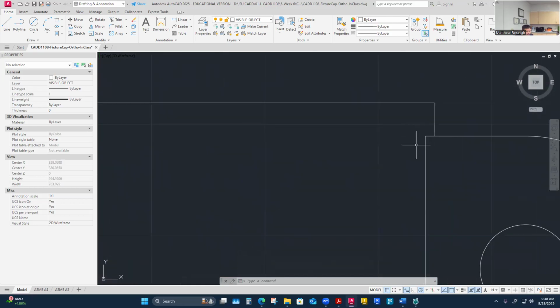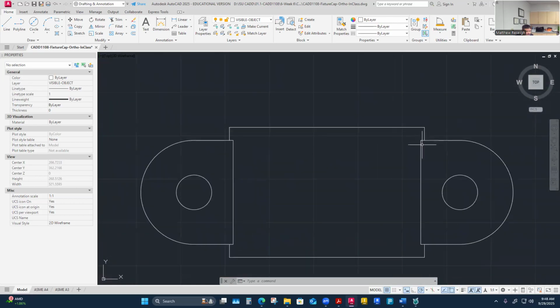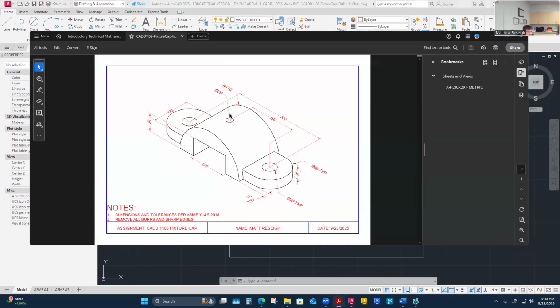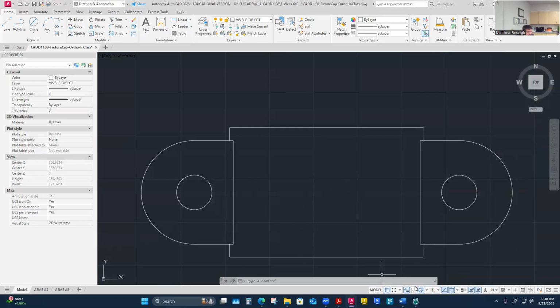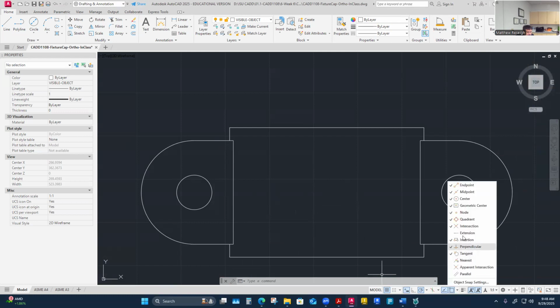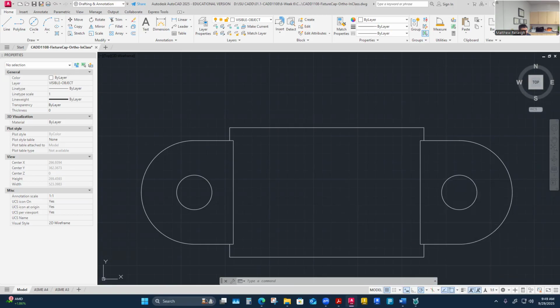It almost makes me think 3D when I see that's going on. So 3D on 2D. I need to put a hole in the middle though. I think it's in the middle. It's this little 20 millimeter diameter hole on center. So I don't know that, but I could pick the geometric center to put that. This part has a geometric center. If you have that O snap on, geometric center right there. I like it to be on. It looks like an asterisk symbol or something.